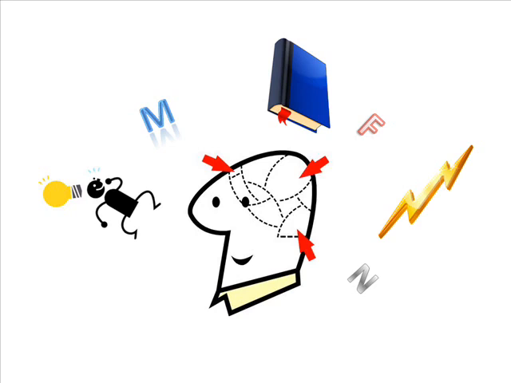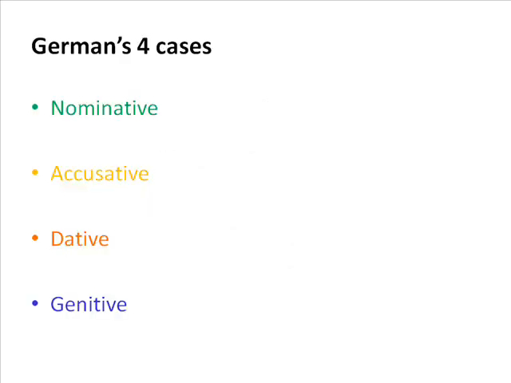Personally, I found that this mainly became important after I'd left university and become a translation checker. German has 4 cases: the nominative, the accusative, the dative, and the genitive. All nouns you ever come across in German have to be in one of those cases. Today, I'm only going to look at the nominative. I'll be covering the other 3 cases in the next 3 podcasts.